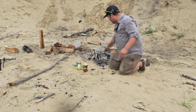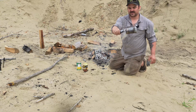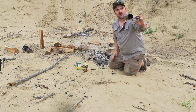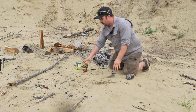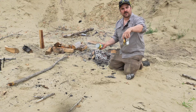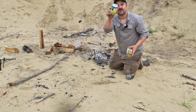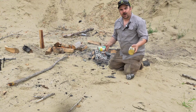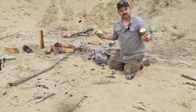All right, guys, so on that take, as we can see, it blew. Ooh, that's super hot. As we can see on this guy, it blew from the top, which means that the only time that putting the top down actually matters is when we have the pull tab cans versus the regular cans, which is kind of a problem because this is my last pull tab can. But let's go into ballistics tests.